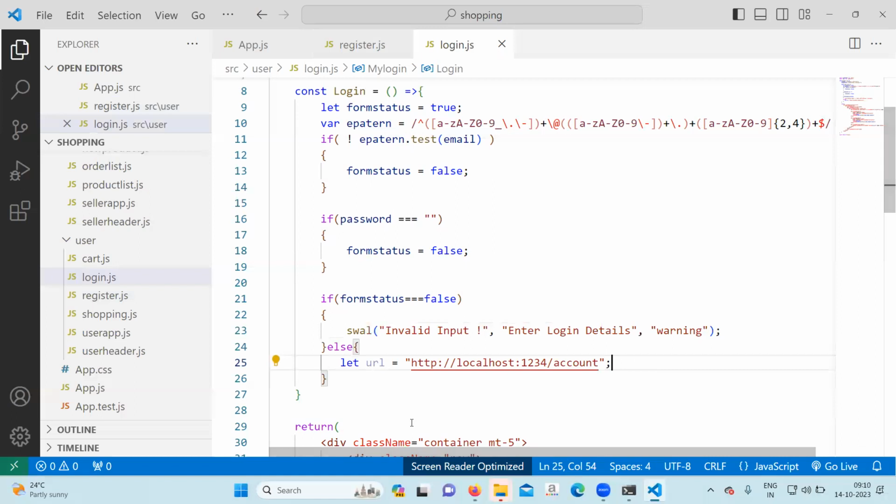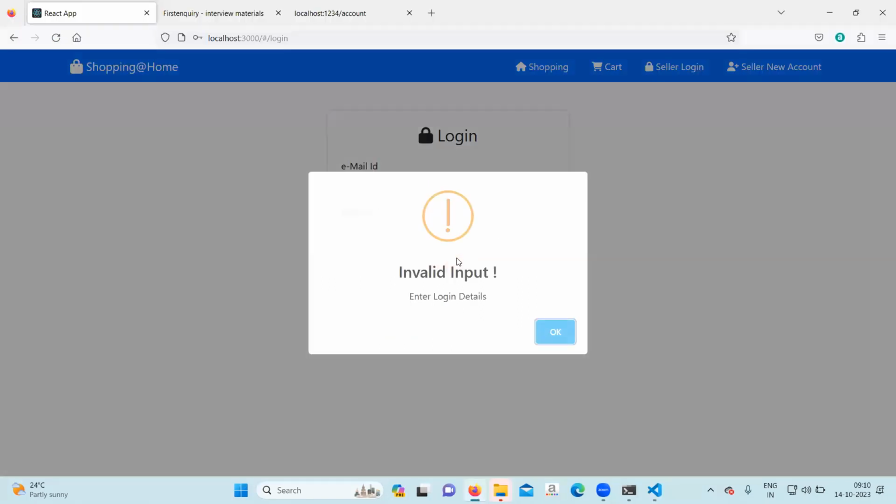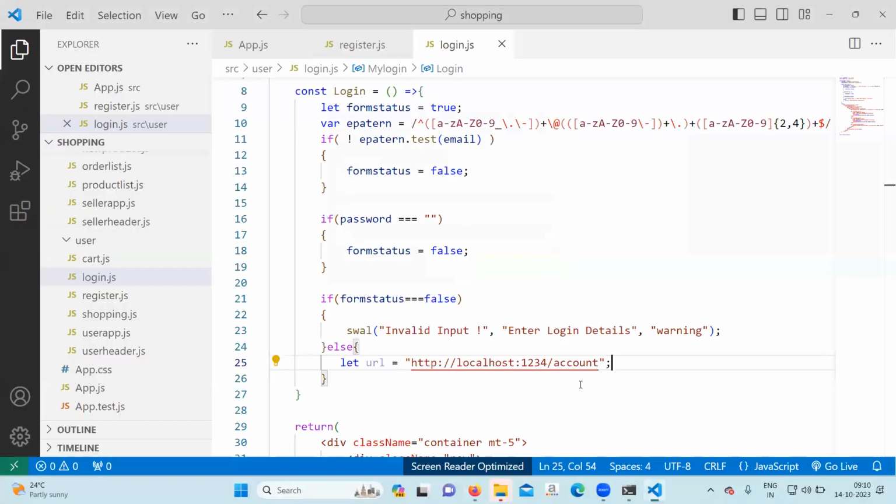If you enter a wrong value or an empty value, an alert will come: invalid input. Next.